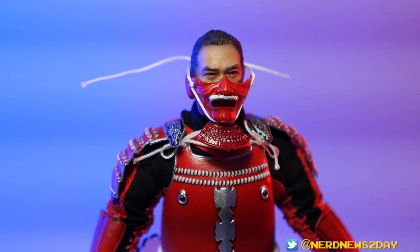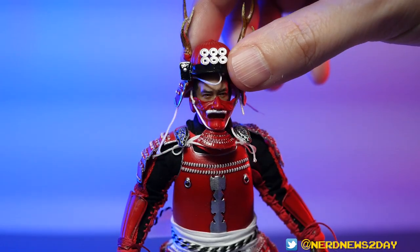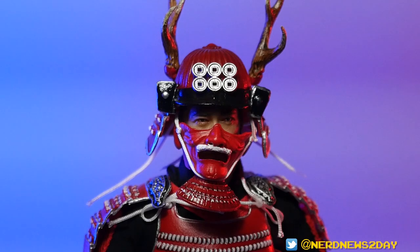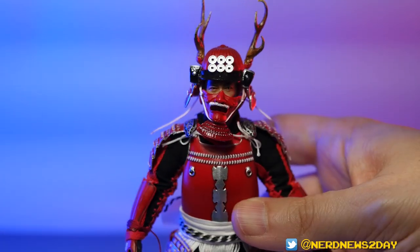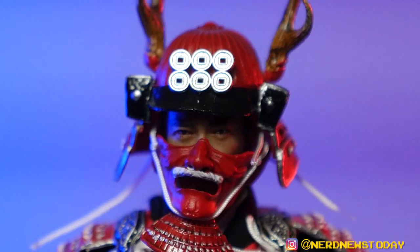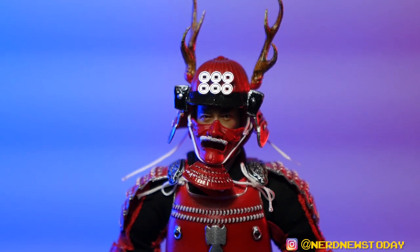There are also strings on his helmet — I'm just going to shove my fingers in there and try to hide that part because I don't want to tie any more stuff. Let's try this out — gotta hide as much of that string as we can. Okay, that's looking really nice now! It makes me kind of sad that I couldn't get that mask on tighter, because it would probably look infinitely better. But even as is, with the fairly loose way I put it on, this just looks so good already.